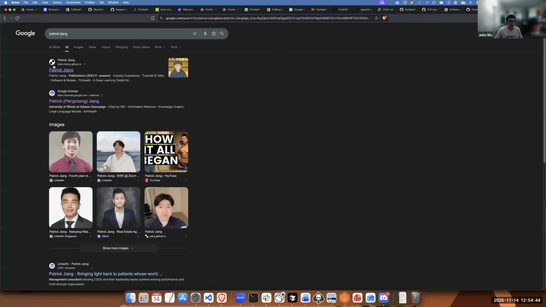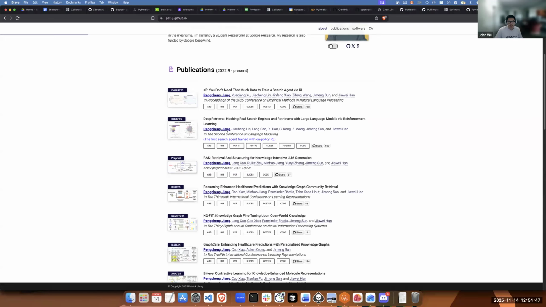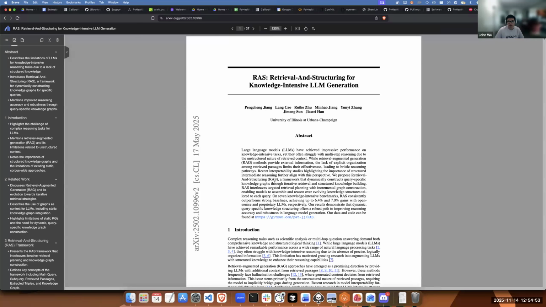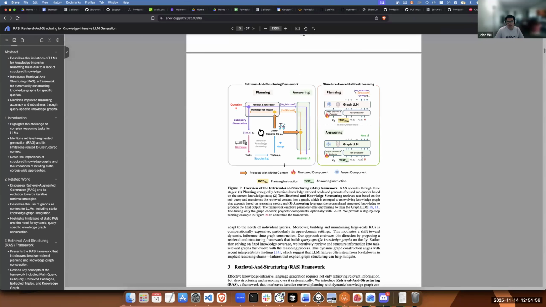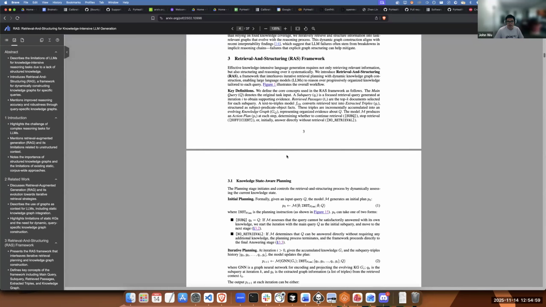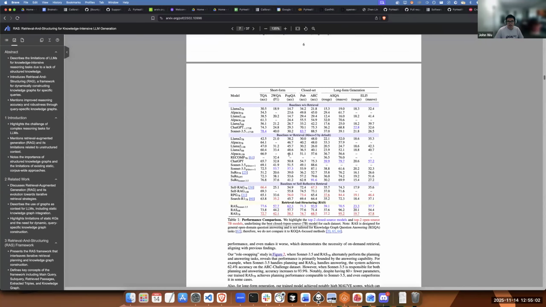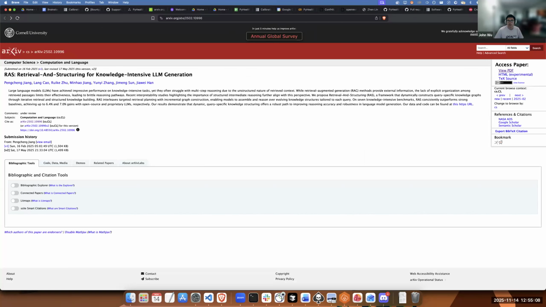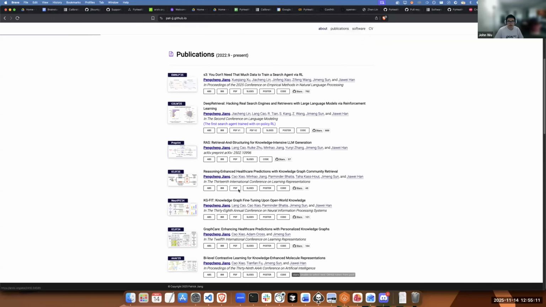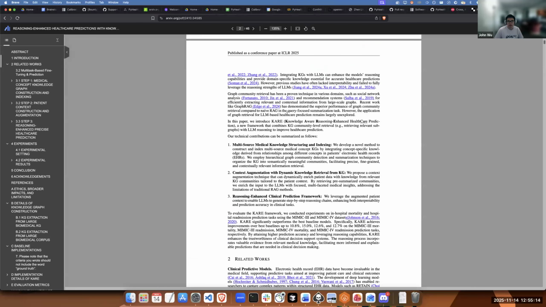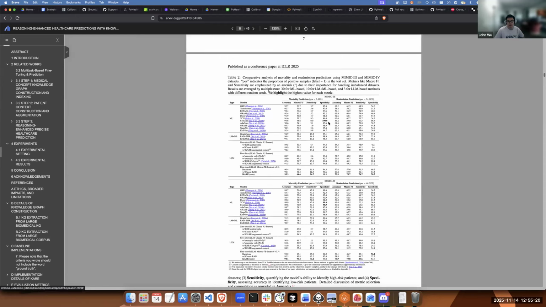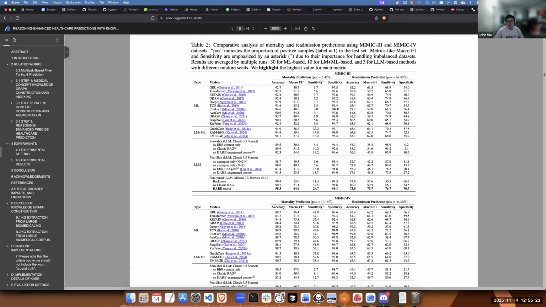One of the more recent ones is using LLMs. This one points to a bunch of papers that are constantly using mortality prediction with large language models. The idea of LLMs in healthcare is interesting because it provides an interactive interface, but it's not really necessarily clear. Let's see, reasoning enhanced, this one. There's a bunch of related works. If you look at the related work section, there's a bunch of these people trying to do LLMs, and then they benchmark on again the same mortality prediction and readmission.